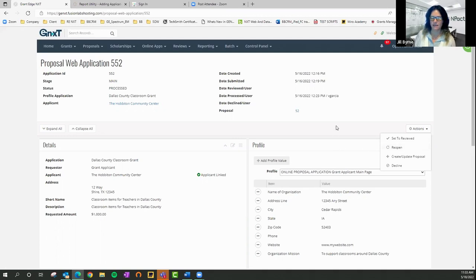And then lastly, let's talk about query. Some of you have mentioned before that in your reviewing process, you might need to group applicants or be able to query upon certain values or different ways that they're answering different fields within the application form.